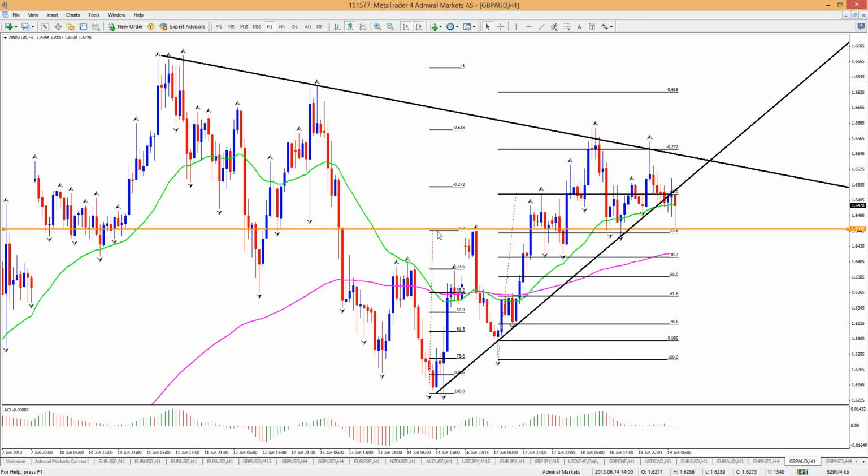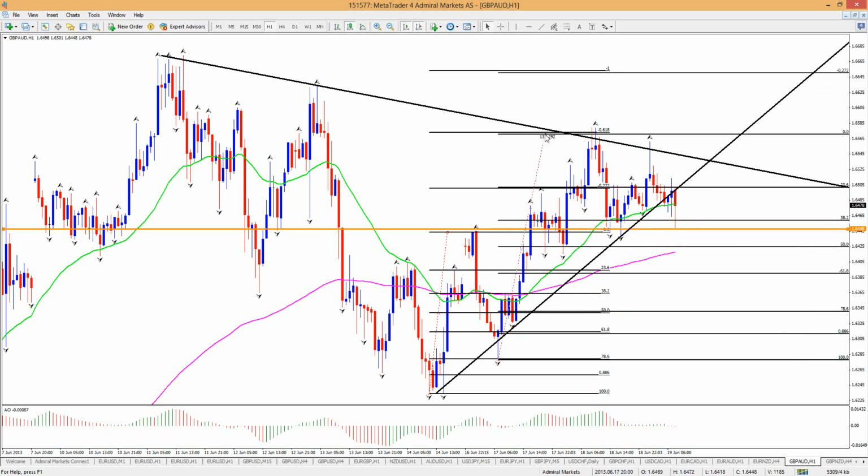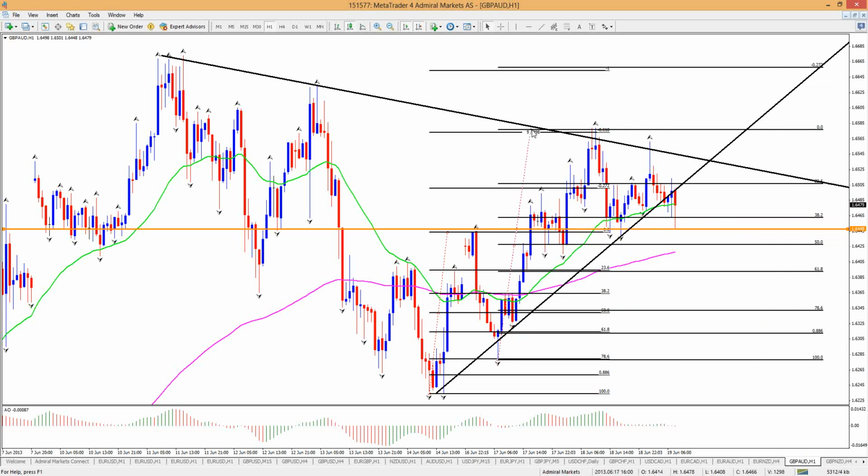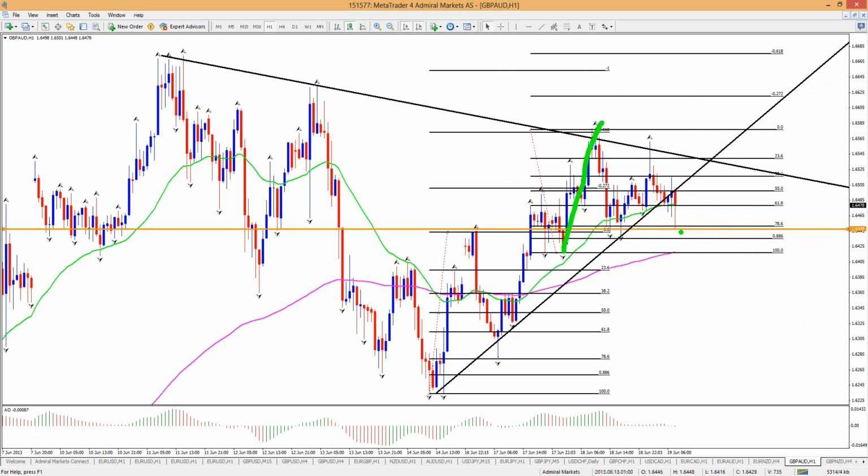And we went to the 618 fib actually of this 786 fib, right? So I was hoping for a break to the next fib, but we didn't get that. That could still be the target though for this next move, right? If we break. I move the fib up to this last piece, 786, 886 bounce. So let's see.